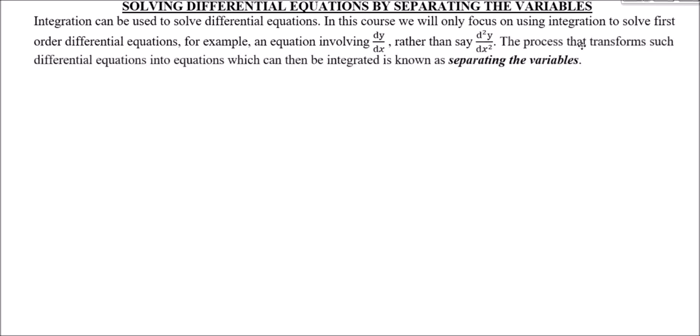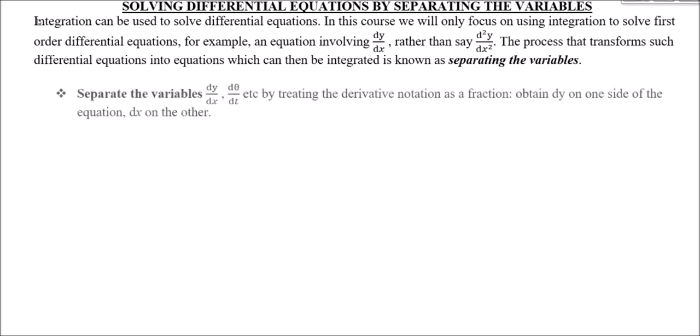The process that transforms such differential equations into equations which can then be integrated is known as separating the variables. So what does that mean? Well, first of all, it might be that you've got dy by dx, d theta by dt, or whatever. These are separated by treating the derivative notation as a fraction. It's not really, but in this case we treat it as one.